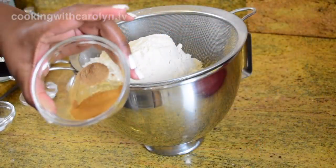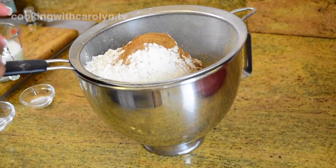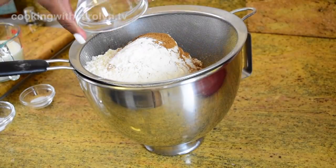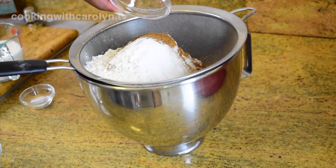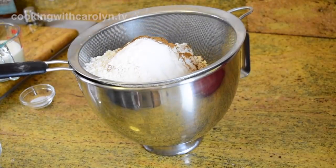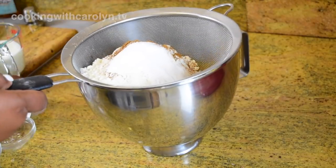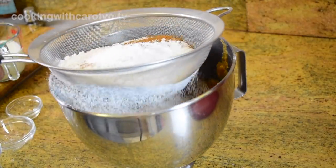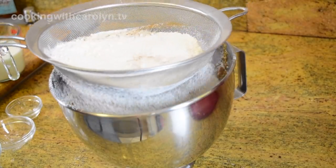What I like to do is sift the ingredients right over the wet. So we have the all-purpose flour, some cinnamon and nutmeg, baking powder, baking soda, and some salt. I'm just going to shake that right over the batter. The quicker this batter comes together, the better off, because you don't want to overmix it. And we don't have to use a lot of dishes.